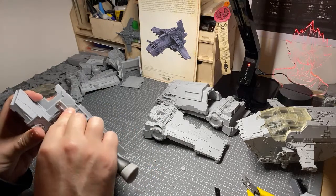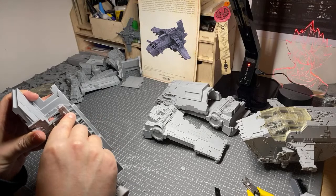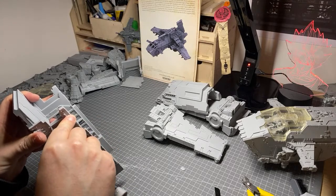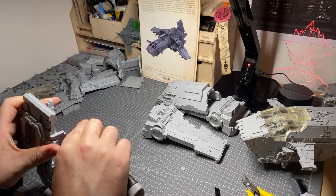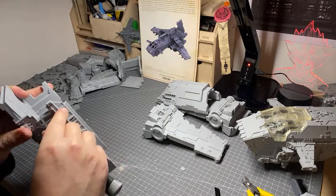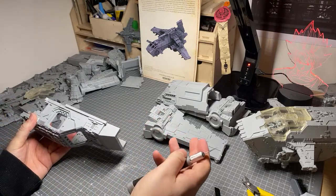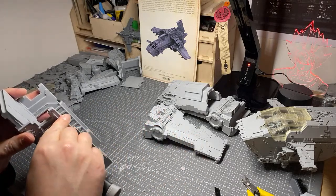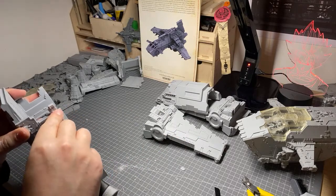Yeah, there's a possibility that they will make the Rapiers in plastic, definitely. They'd have to make new molds for the Iron Warriors, some of the Iron Armor. Maybe they do a Rapier battery with Mark 6s. That's a possibility. But I think we'll get them. I think we'll get Rapiers in plastic.